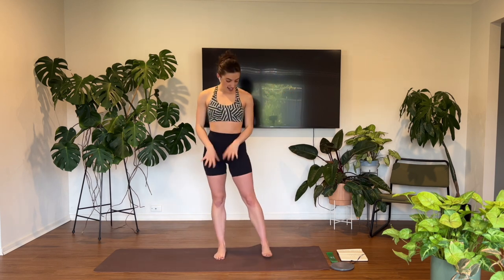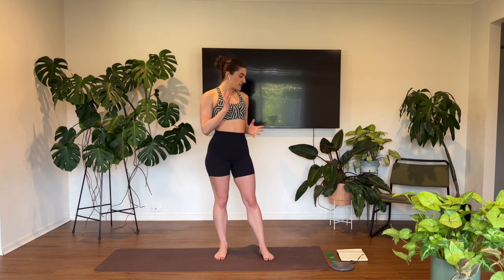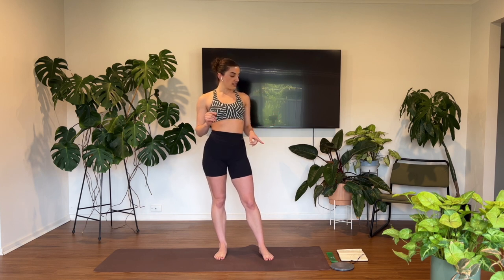All you need is a mat or a towel. We're going to be using a short band. The exercises that we're using the short band for, it's not make or break if you don't have one. And we're also using a pair of slides, which you can use some floppy socks or little hand towels on a smoother surface, or you could use some plastic paper plates on a carpeted surface.